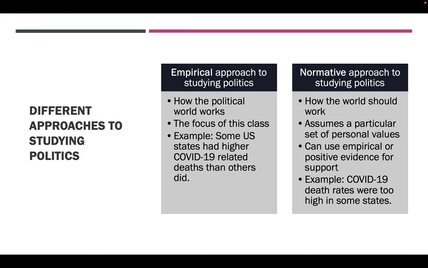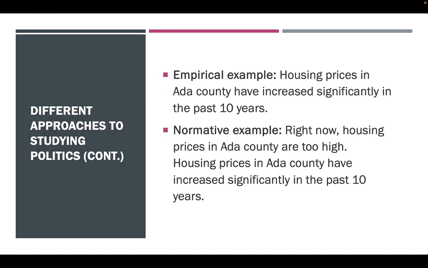Another key distinction to know about is what is empirical and what is normative. The easiest way to separate the two is to note the use of the word 'should.' Normative involves a moral judgment — for instance, there should have been as few COVID-19 deaths as possible, and that vaccines play an important role in reducing deaths. This is opposed to simply measuring COVID-19 deaths based upon different health interventions and reporting without passing judgment. Similarly, in Ada County, home of Boise and Meridian, the two largest cities in Idaho, we can state as an empirical statement that housing prices have risen greatly. We can also state a belief that housing prices are too high — a normative statement. Normally, social scientists do not make normative statements. And this is the end of this podcast.